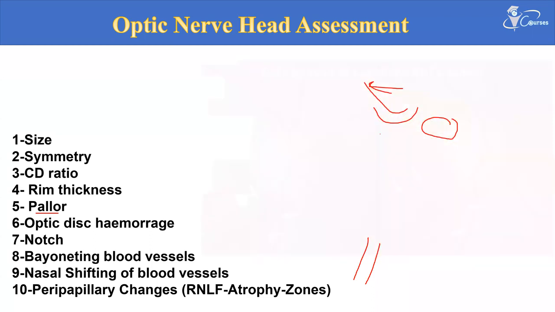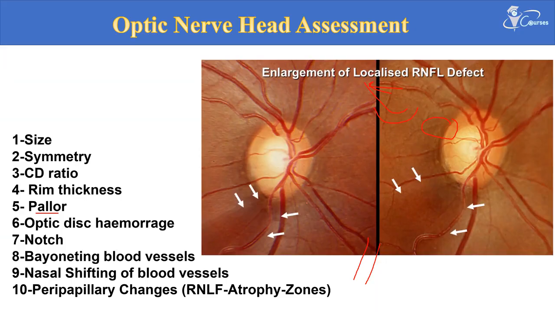So if we find a patient with peripapillary changes, that's why I'm telling you that serial photographing of the optic disc is very important. You can see that this patient has this whitening; these white striations are the striations of the retinal nerve fiber layer. But in the inferior part here, you can see that there are lost striations of the retinal nerve fiber layer, and on follow-up after 6 months, there is an increase in the area of lost striations. So this is indicative of progressive damage to the optic nerve.